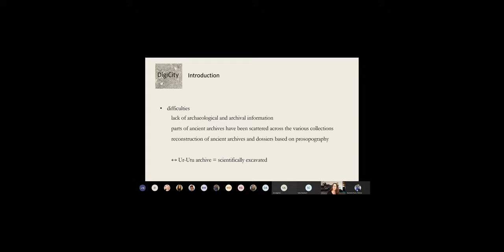But for the majority of the Sippar material, however, we must try to reconstitute ancient archives or assemble otherwise related groups of tablets or dossiers through study. The preferred way to do this is through prosopography, which gave rise to the idea of developing the database, which I will dwell upon in a minute in the first place.